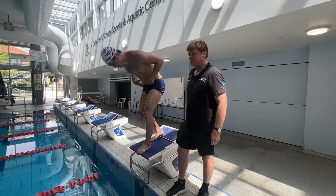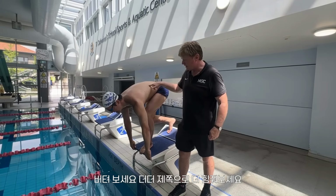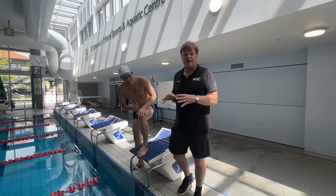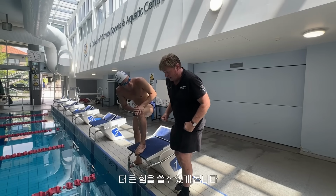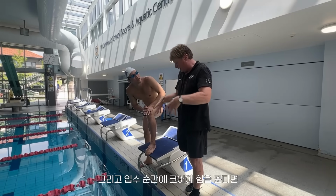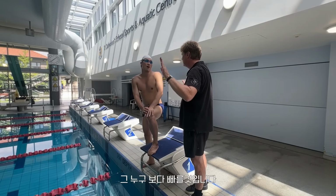Core comes up. Thank you, Marks. I can push him as hard as I like. Now push me back. Come on, put your core on. Not strong enough in the core. So generally you'll find if they can get their core on, it will keep them stable. It will give them more power because it connects the legs to the body. And then when you hit the water, if your core is on, you will spear much faster than anybody else.